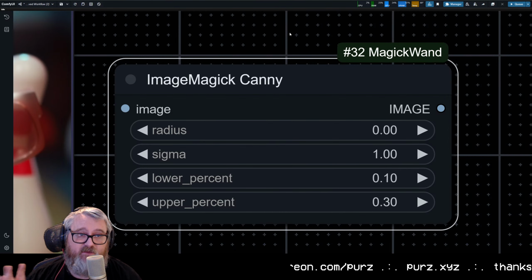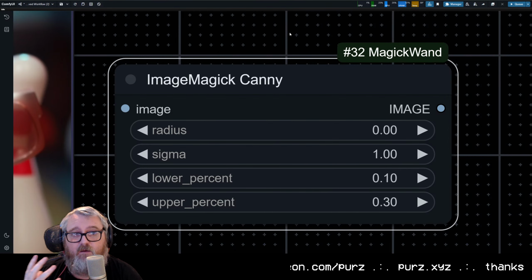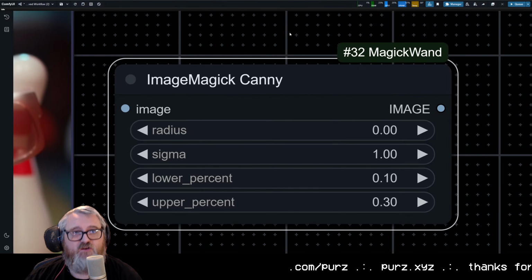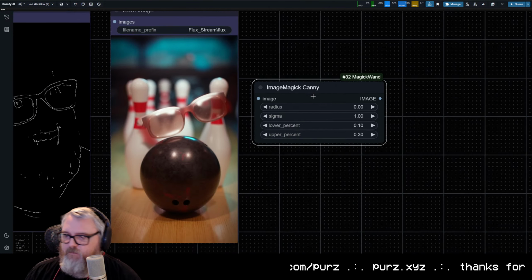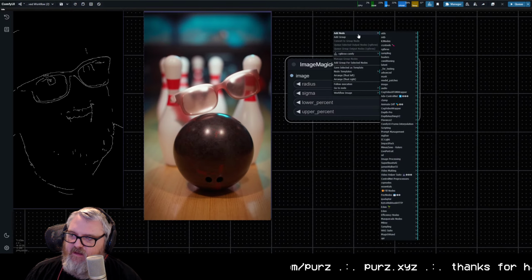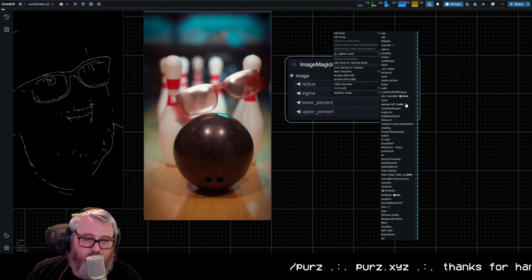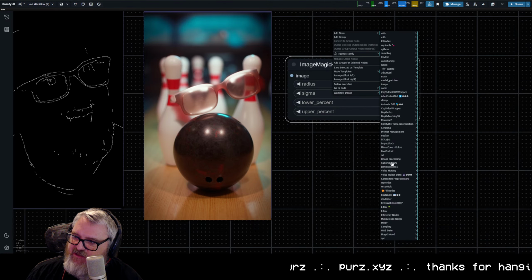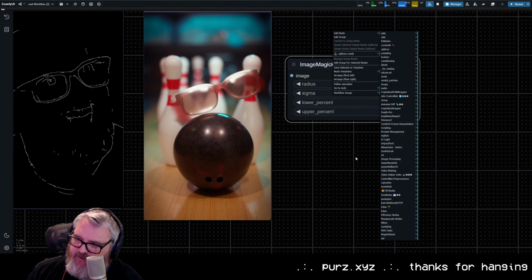It lets you do like a million things, but they've actually made a node for all the things ImageMagick can do. Once you've installed ImageMagick, it's all on the GitHub, and if you go to the ImageMagick nodes, everything that ImageMagick can do, you can now do in Comfy, all with separate nodes.